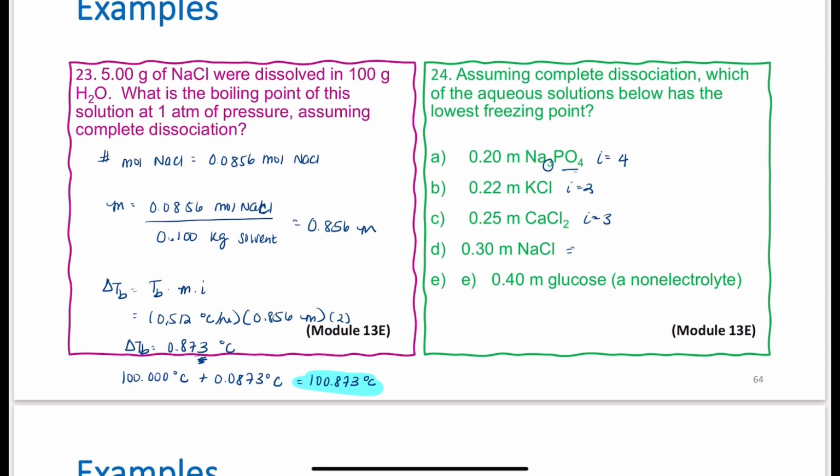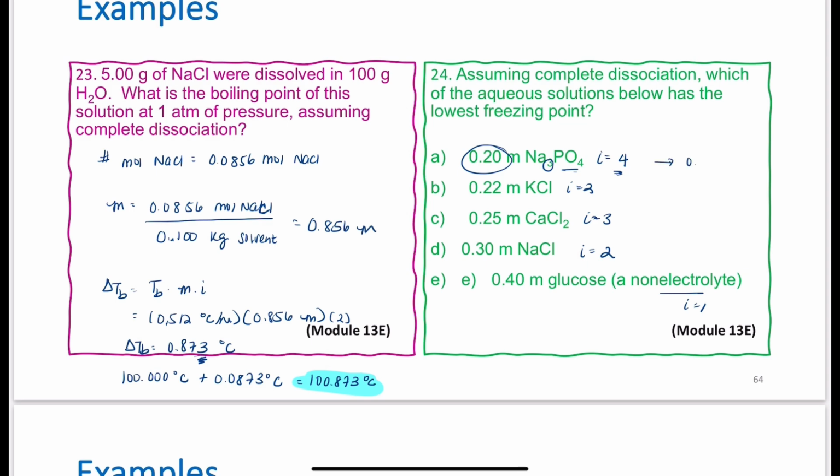This splits up into 2 things. My i value is 2, and non-electrolyte means that my i value is 1. Now, though, I'm going to multiply that by the molality I got for each species, because again, molality tells you the number of moles of things. So this is the number of moles I have of something if I had 1 liter of solution. This is how many things I have. So I need to multiply that molality by 4 to get the actual, reasonable answer here.